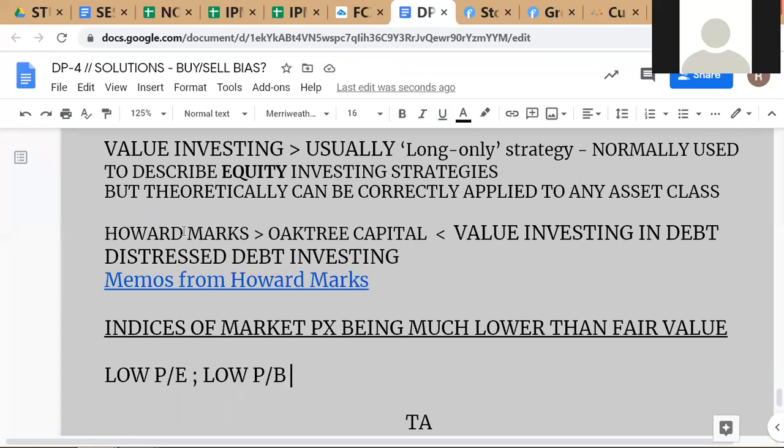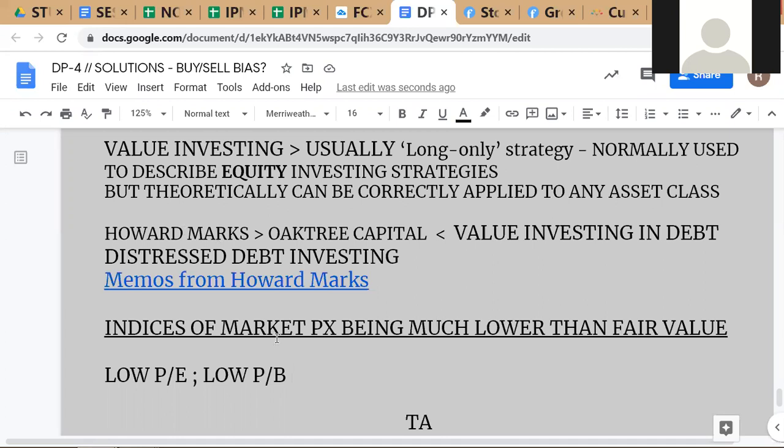Then there's his investment partner as well, Charlie Munger. And listen to lots of Howard Marks interviews. Okay, there's a different perspective on debt investing, but you need to know everything. So if you listen to these interviews, you'll learn more.